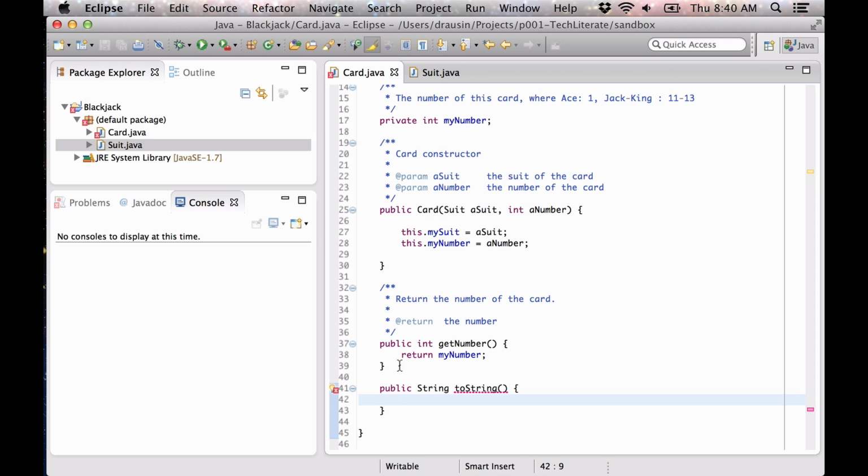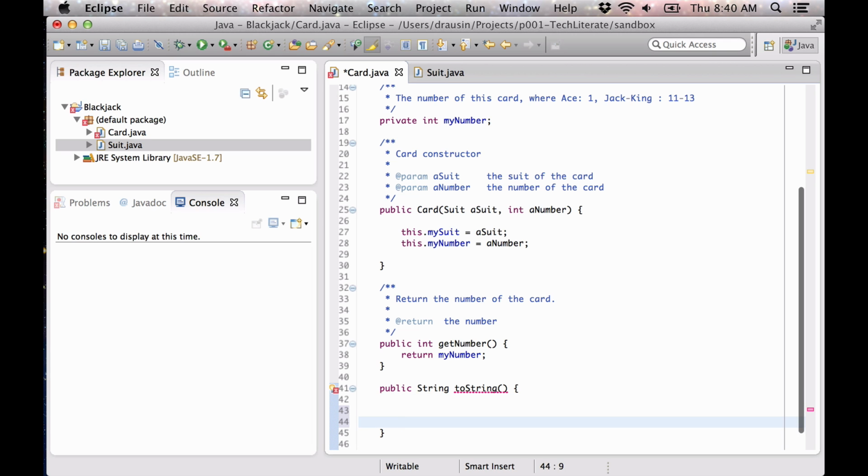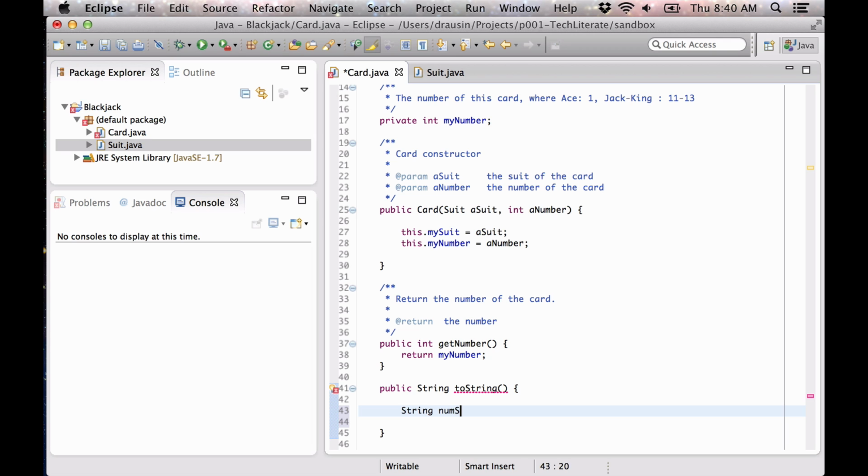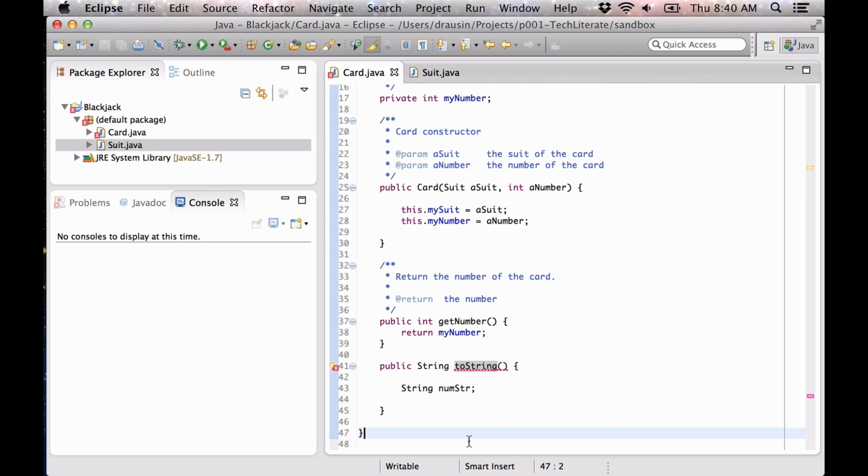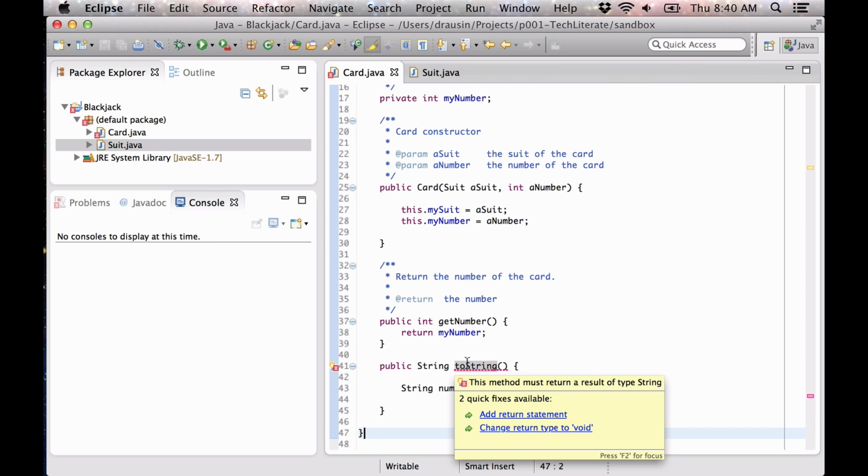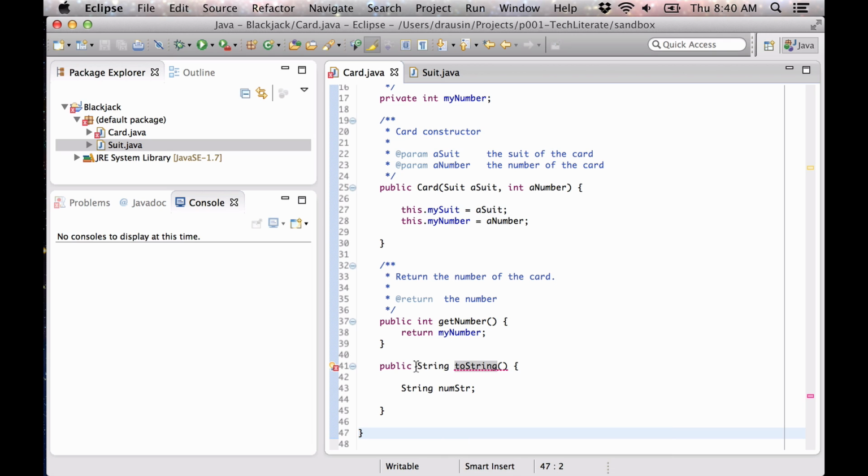So we're basically going to make a custom toString method for this card right here. Let's see what Java says here. It says this method must return a result of type string. It knows that because we have that string return type right there.